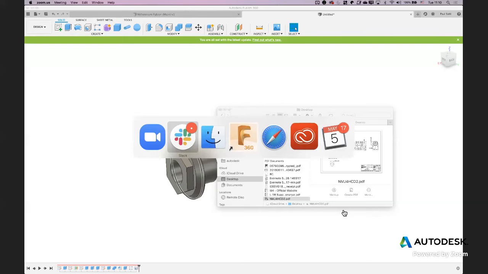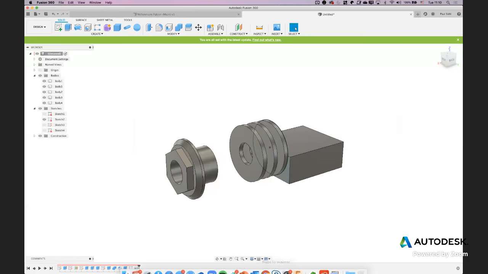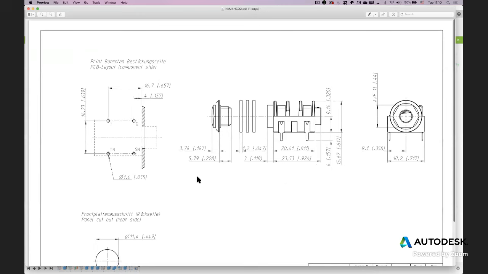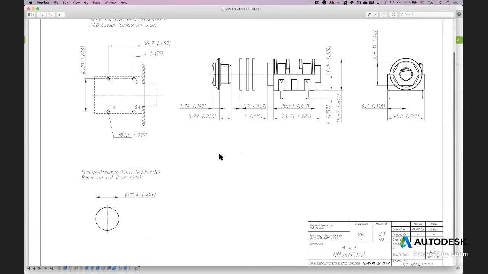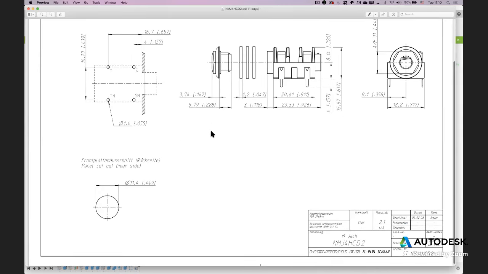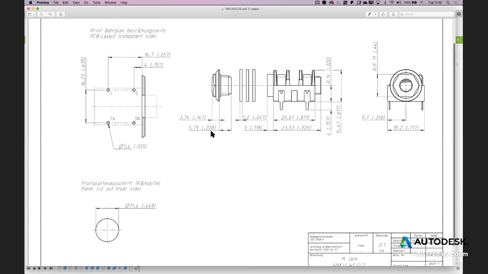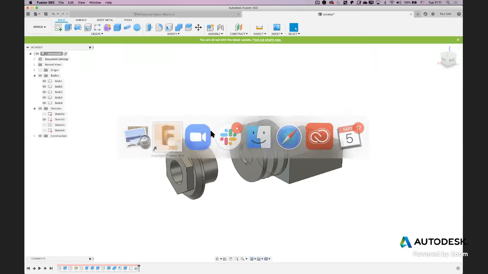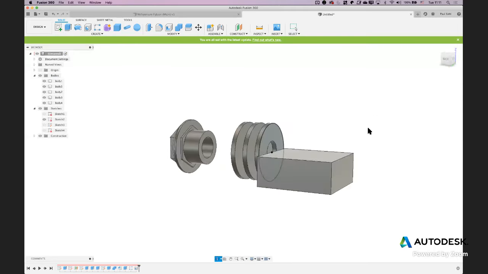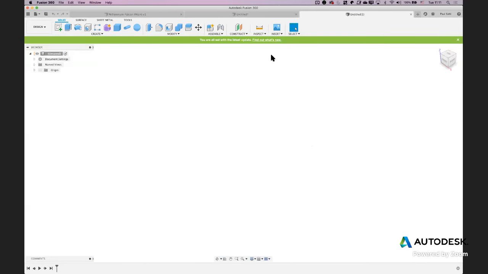So with that said, let's jump in. Jorge sent me over this file. Let me just show you what we're working with here. This is the spec sheet for the jack that I'm going to model today. This is all the data we have. This would be the standard kind of spec sheet that's sent out. It's very, very easy to model a part based on this. I only got this a few hours ago, and I was just having a little play and practicing with this. So let's start a new file and build this guy from the ground up.